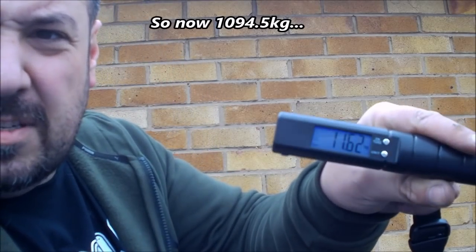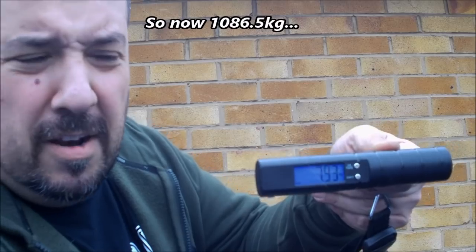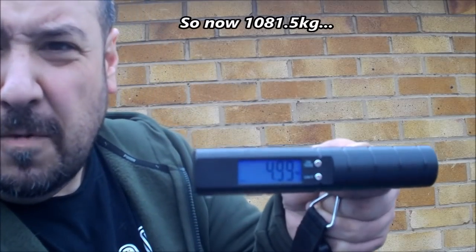This bag is all the car stereo stuff: a head unit, an amp, some wiring, two front speakers, and two tweeters — 7.93 kilos. Last bag is definitely the lightest — just floor mats and bits of random crap. Feels like a couple of kilos, but every little bit adds up: 4.99 kilos.